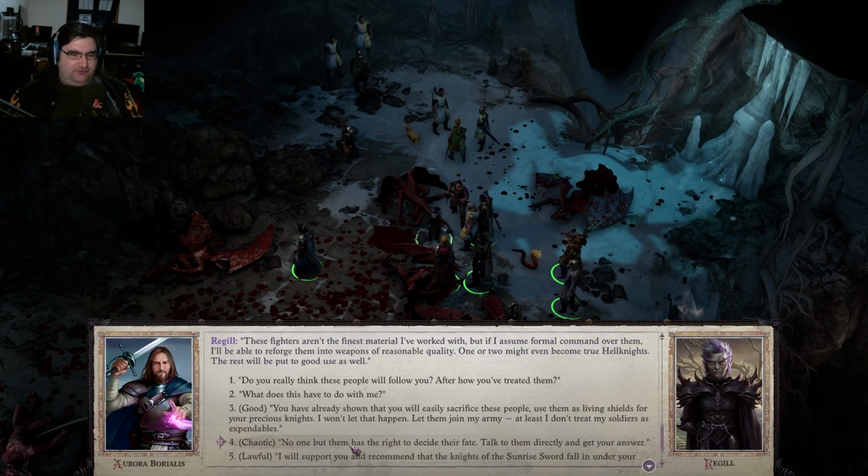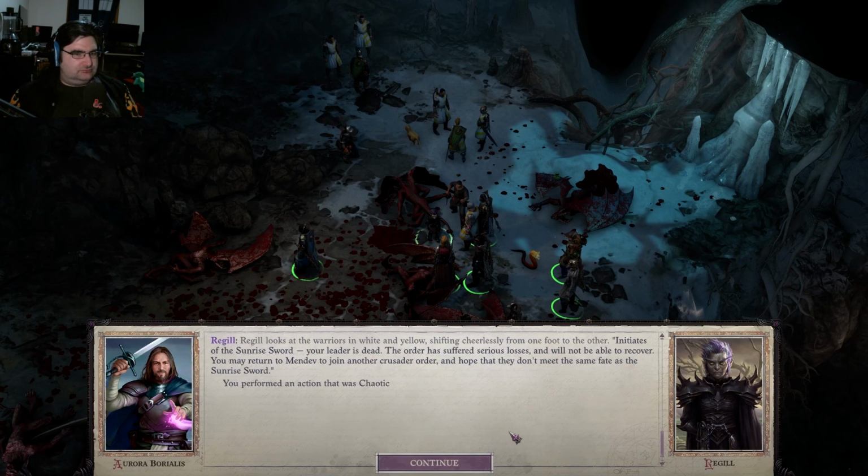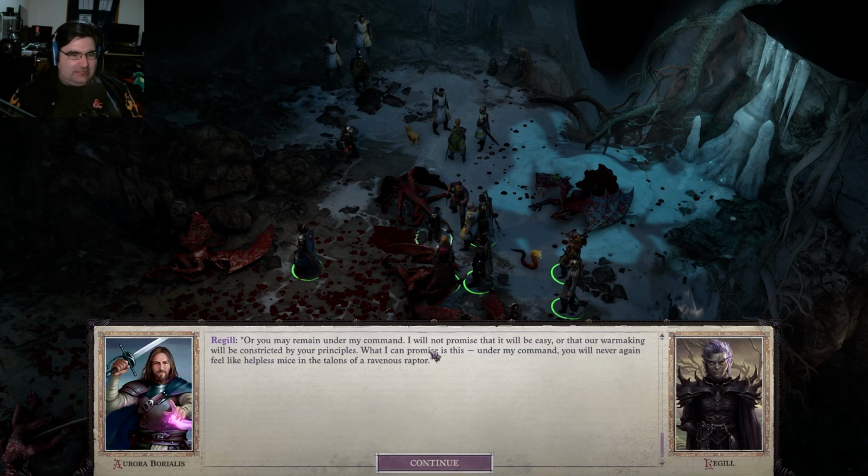Well, no one but them has the right to decide their fate, so talk to them directly and get your answer. Initiates of the Sunrise Sword. Your leader is dead. The Order has suffered serious losses and will not be able to recover. You may return to Mendev or join another Crusade Order and hope that they don't meet the same fate as the Sunrise Sword. Or you may remain under my command. I will not promise it will be easy, or that our war-making will be constricted by your principles. What I can promise is this. Under my command, you will never again feel helpless like mice in the talons of a ravenous raptor.